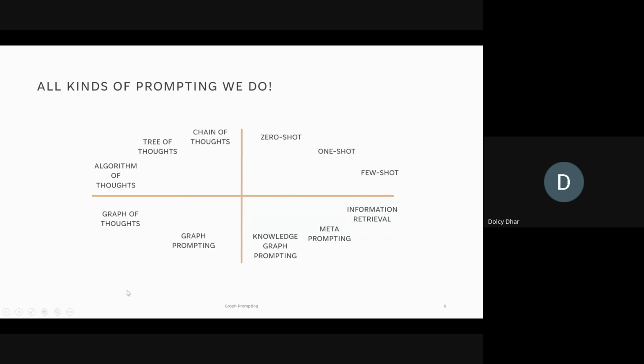Okay, I see. And even though knowledge graph prompting is a type of graph prompting, I've mentioned it separately because it utilizes external data sources, which prompting inherently doesn't exactly do. But you can specify the context and the input data in the prompt. So here you specify external data sources in the form of knowledge graphs to leverage the LLM response. Okay, sure. Thank you.